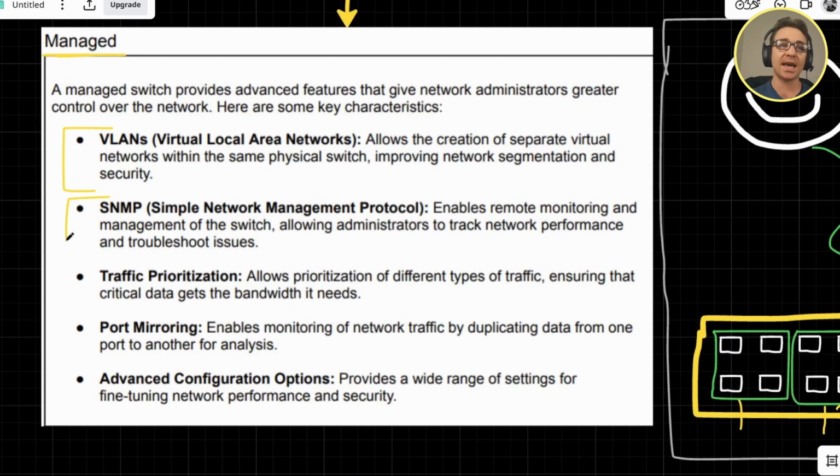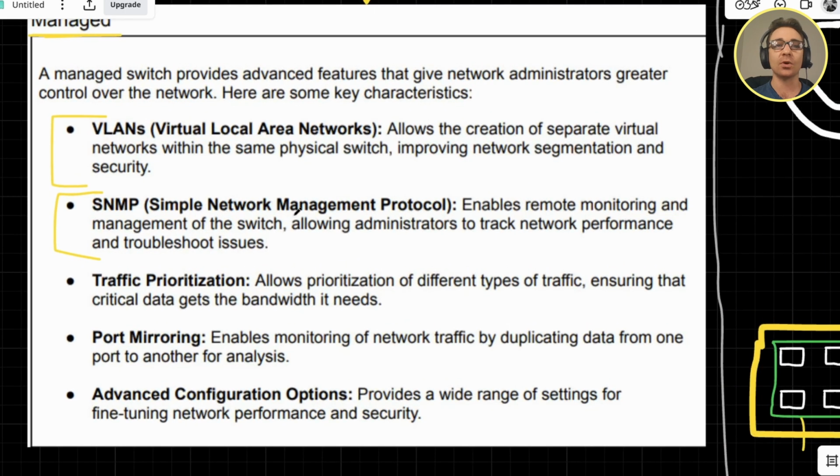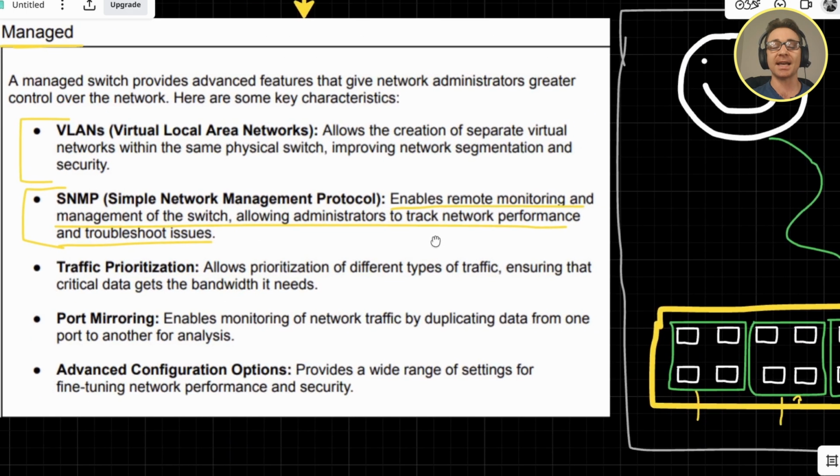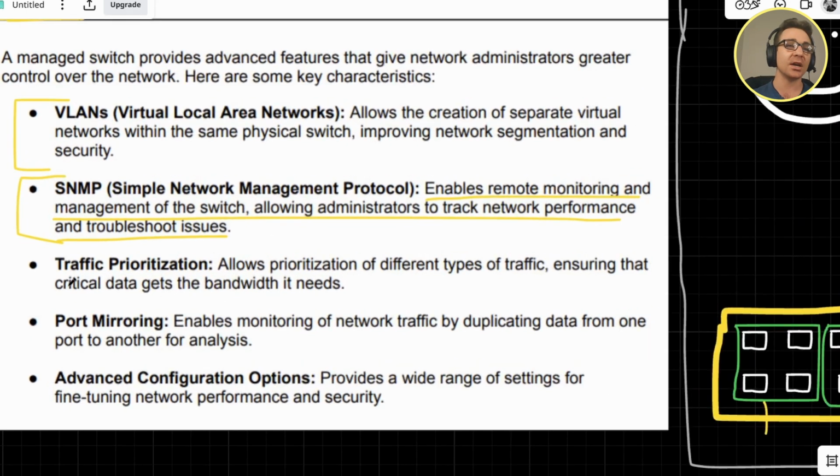You can also use SNMP, or Simple Network Management Protocol. That's one of the protocols you'll need to know for your ports and protocols as well, which actually enables remote monitoring and management of the switch, allowing administrators to track network performance and troubleshoot issues. So that allows SNMP on a managed switch. You can also choose what traffic you want to prioritize on a managed switch.